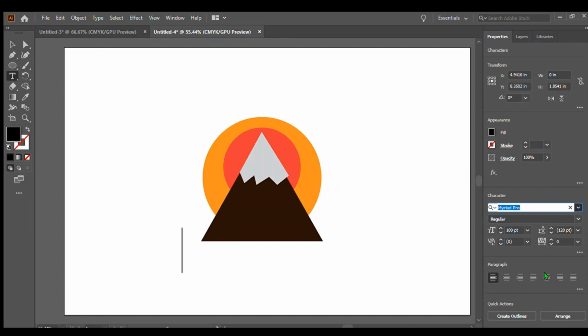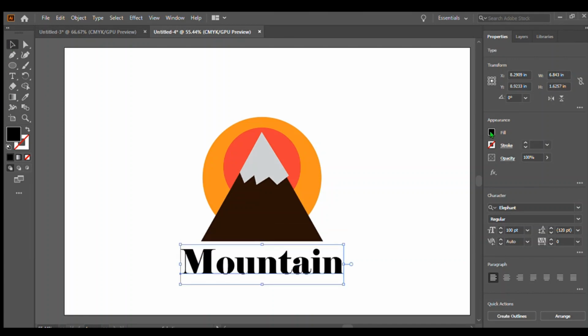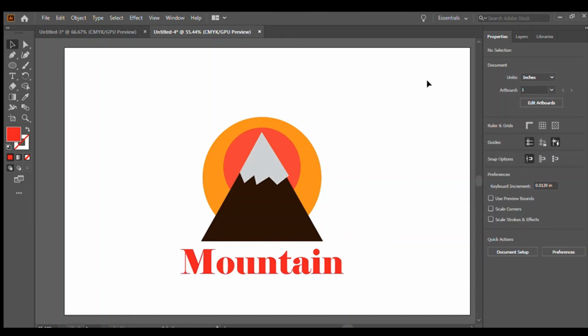And by the way, the other one was script empty bold. That was the font for that. And right now I'm just gonna use elephant 2. So right here, elephant 2. Now I'm just gonna type mountain again, and I'm also gonna fill it with color. Let's do red. And there we go. So we have version 2.